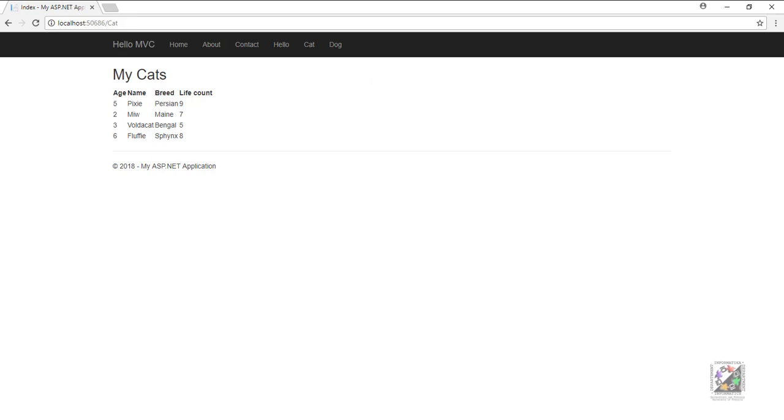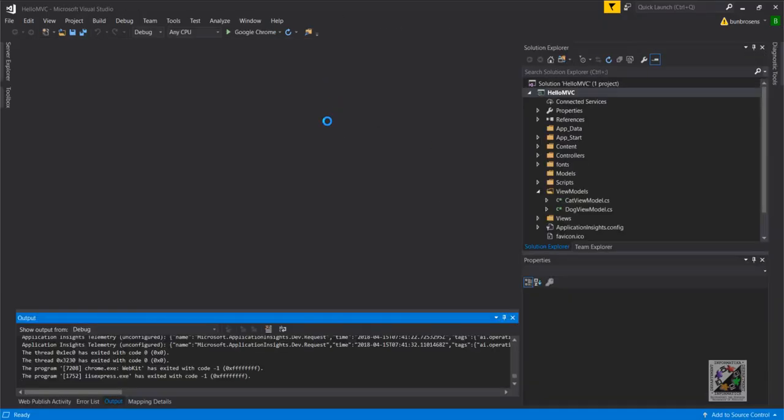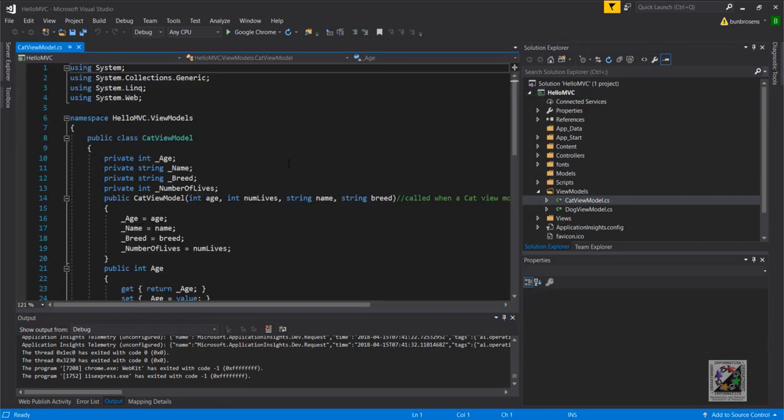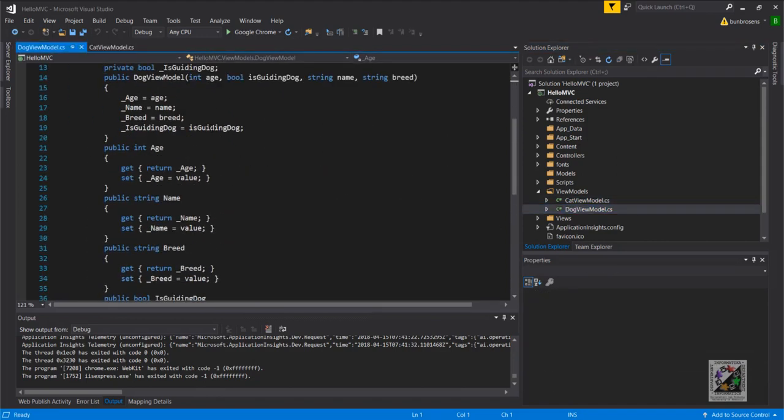So let us go over to our code. This is the source code from the previous tutorial. You can find that available on ClickUp. And here we have our cat view model, which is exactly the way it was when you ended off with that tutorial, and the dog view model.